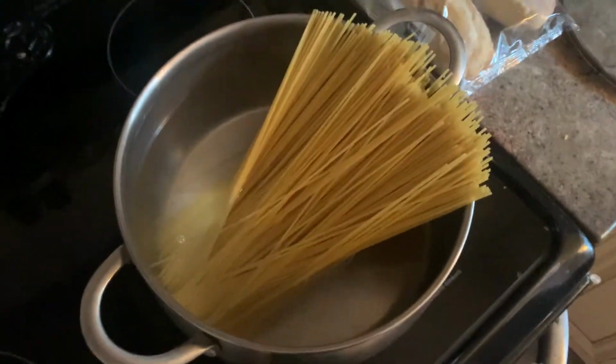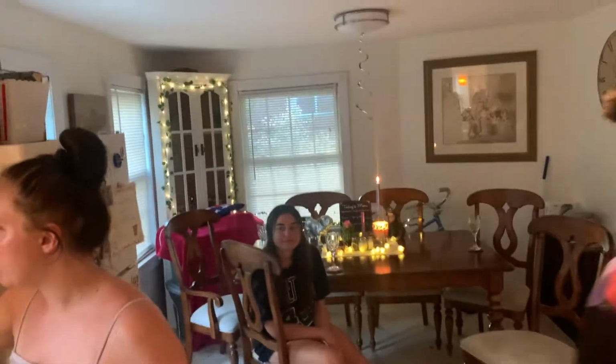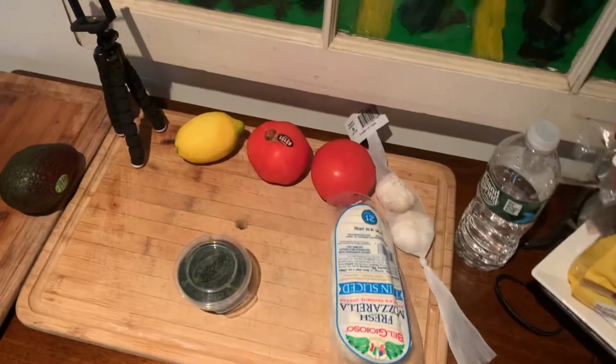Spaghetti right now, and waiting on the meatballs in the oven. Gonna make the caprese salad.